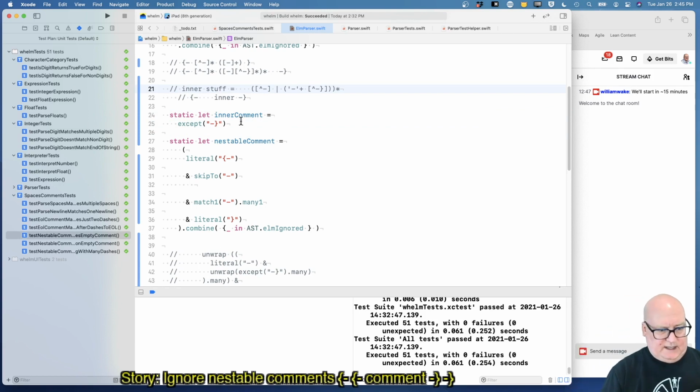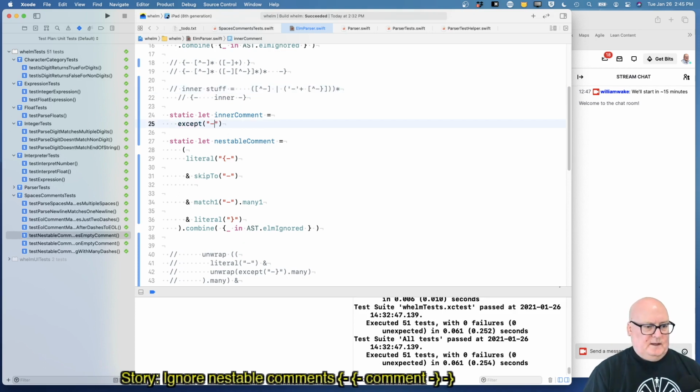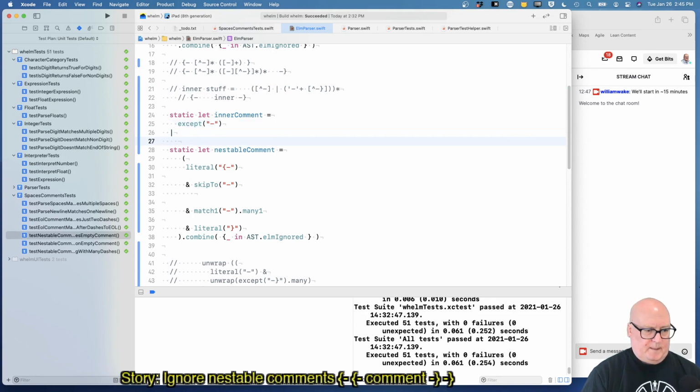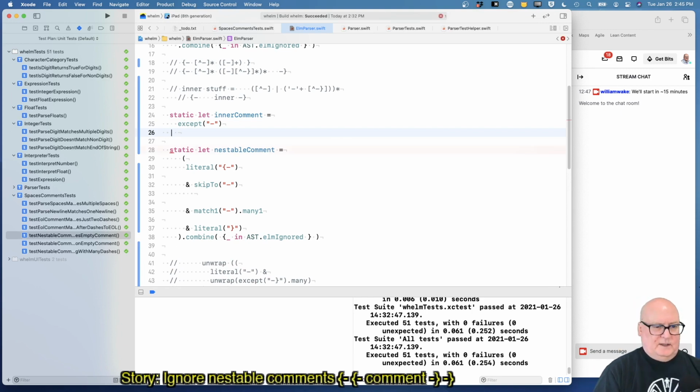Maybe it's just dash. You have anything that's not a dash, we match it. Or, and again, I can probably put this on one line like that. That probably looks all right. Or we have a something, dot many.